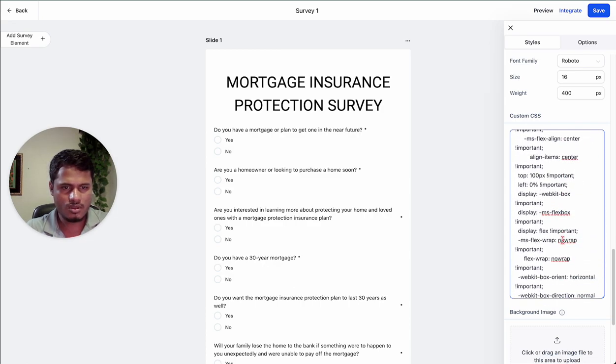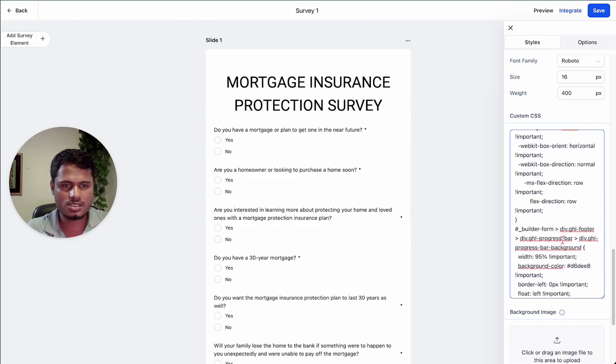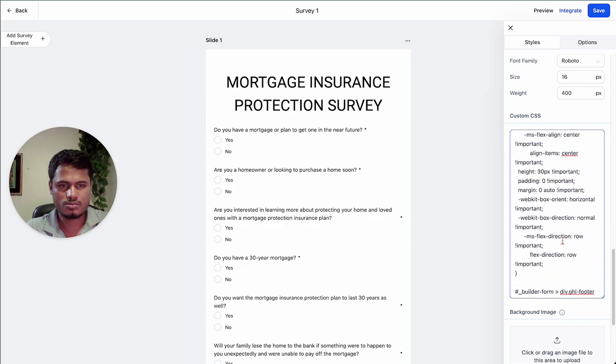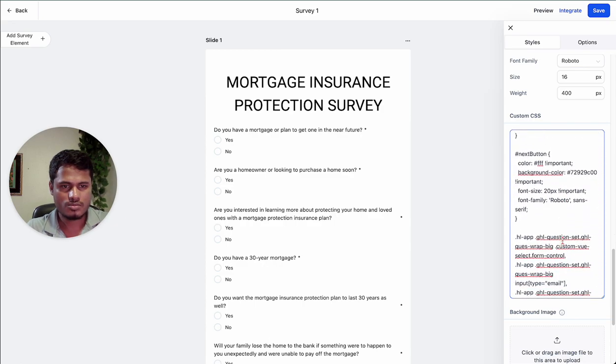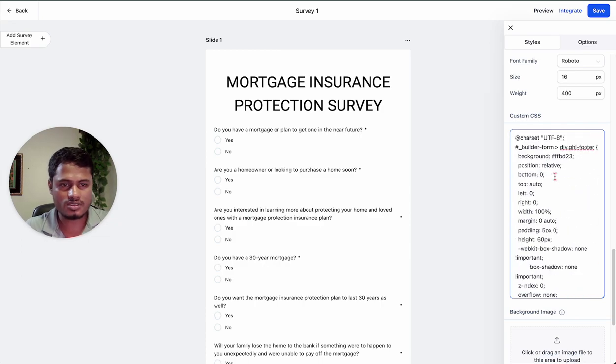Let me scroll down so that I can find it, just a moment. I think I can search. Yeah, here it is. So you can change this back to previous or whatever text you want, and also you can change the next button text. This code will work perfectly.